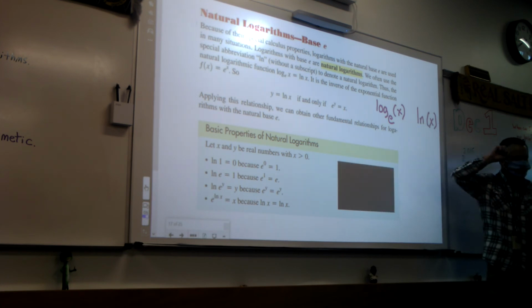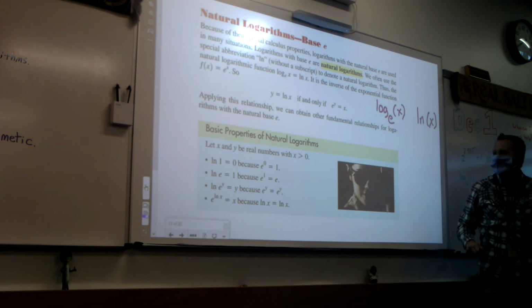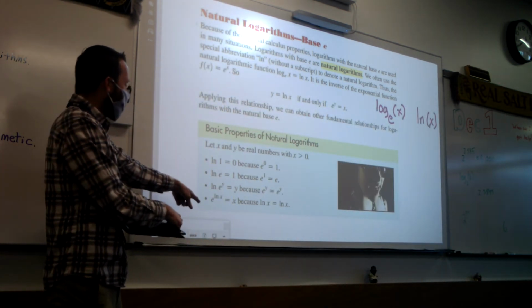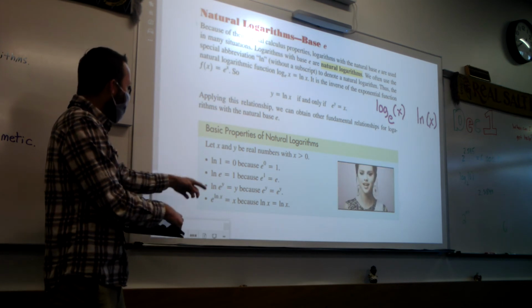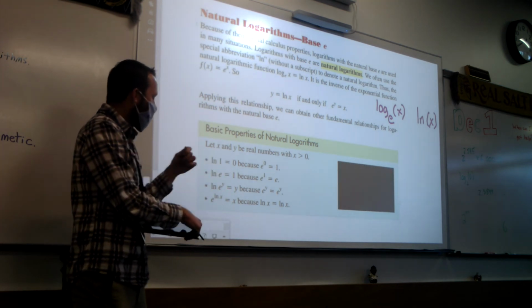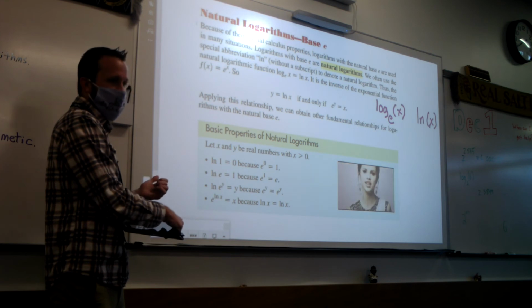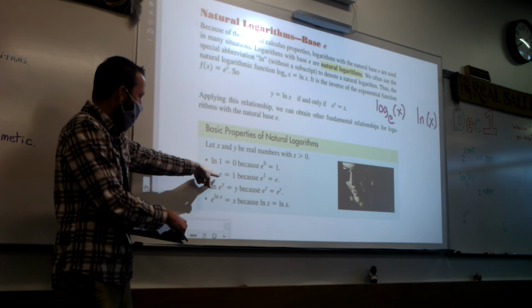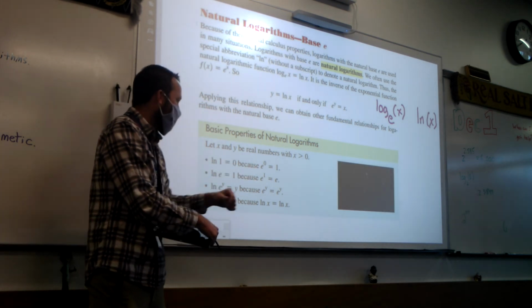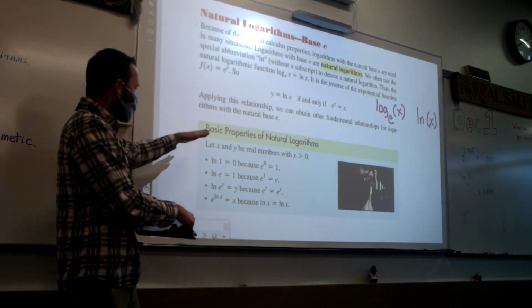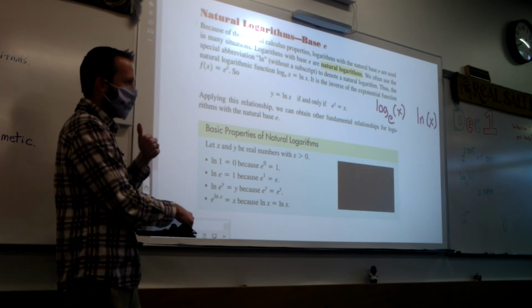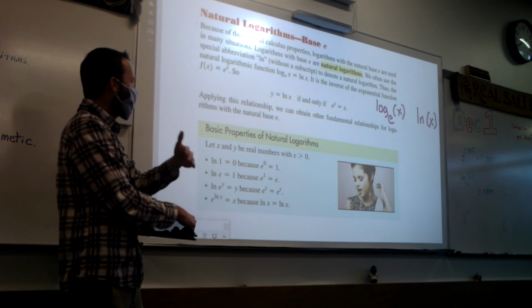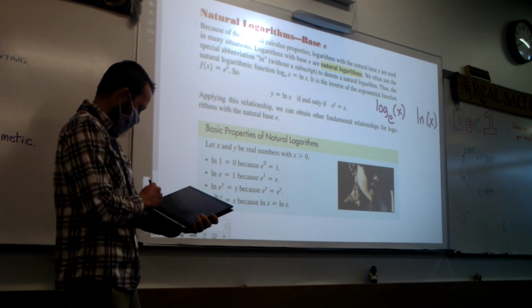But natural is base e, common, whatever, okay? Now let's just go through those properties real quick. If you see ln, it means natural log, which means base e. So if you do ln of 1, that will become 0 because e to the 0 is 1, right? If I say ln e, well then I have a base e and an argument e, so that will just become 1 because e to the 1 is e, right? So the properties that we've seen before, they still apply with natural logarithms, just as they do for any logarithm, okay?